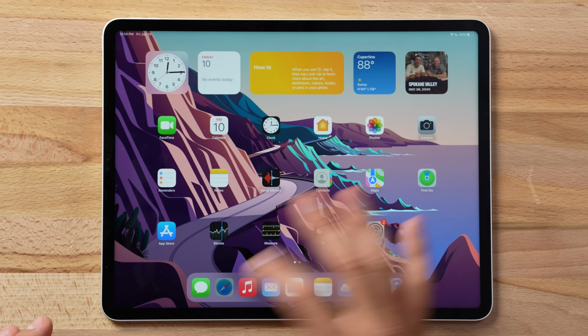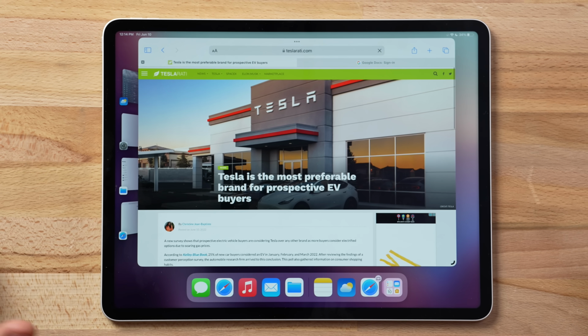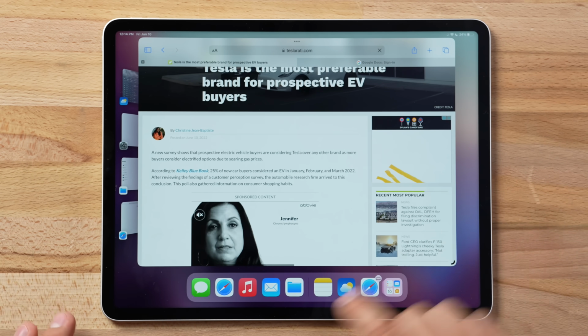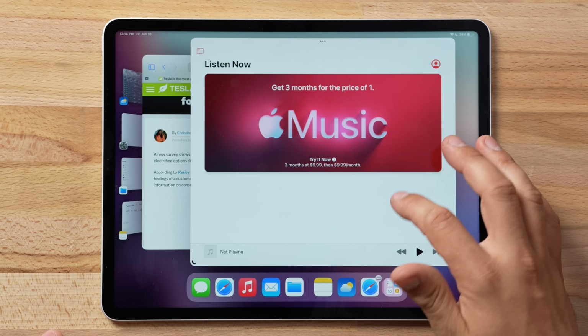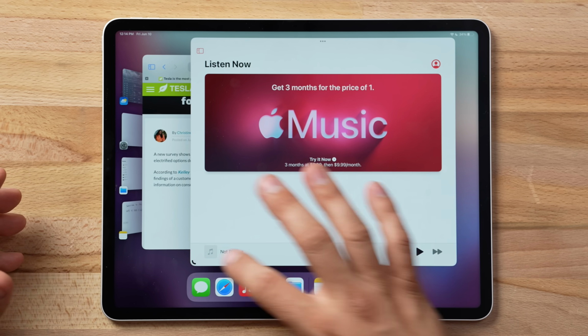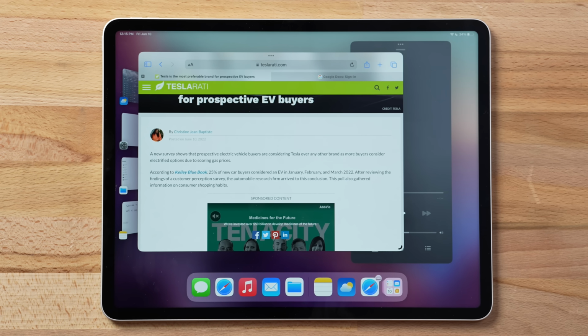Now you don't see anything until you start opening up some applications, and now we have this window here. So right here, I have multiple different tabs. I can also go ahead and grab, let's say, my Apple Music, even though I don't have it logged in here, and I can switch behind it. So we finally have one app open behind another one. We can actually go ahead and make this smaller. You can actually copy and paste from it, and you can pair apps together like this.